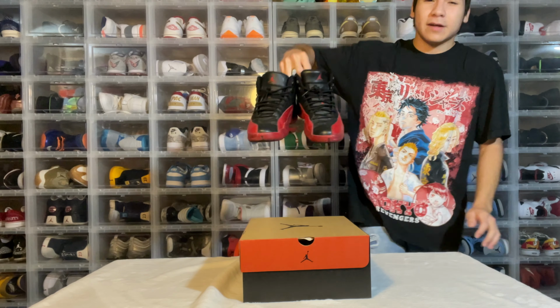But yeah, some of the history of the Air Jordan 12 just before we get into the box. The first Air Jordan 12 was released in 1996 for a retail of $135. One of the most iconic Air Jordan 12s ever is the Flu Game 12. This was when Michael Jordan had his fever. It was like a 103-degree fever, and he still went out there, played the game, and won. I remember my dad telling me that story of the Air Jordan 12 Flu Game, and I was just in love with that sneaker. And actually, here they are.